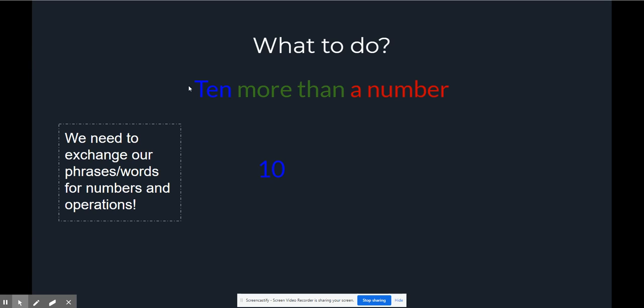Next is more than. If we went back to our slide that had our list of words to look out for, more than would be in the addition category. So I would turn it into a plus sign. Last but not least is a number. We just talked about this. We don't know what that number is, and your job is not to guess what that number is, okay? Our job is to just turn this sentence into a math statement with numbers and symbols. Since we don't know what it is, we put a variable in, which is x. And guess what? We're done. That's all that you have to do for that, okay? This problem is completely finished.